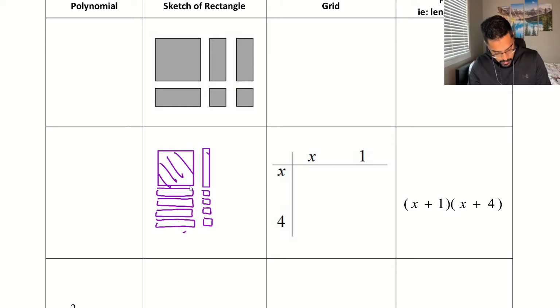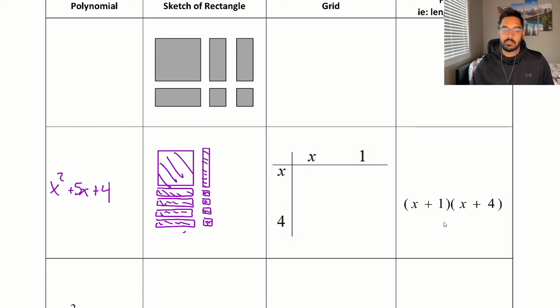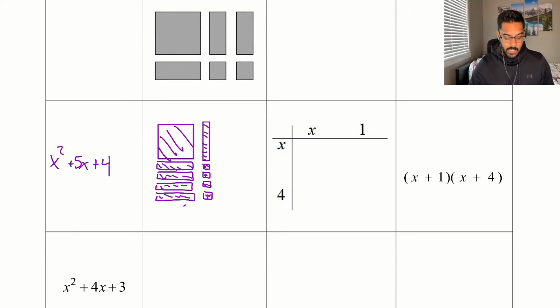Okay, and again, they're all positive, so give yourself a little bit of shading just so we know for certain that yes, they are positive tiles. And then our polynomial obviously is all of those tiles, basically the polynomial expression that corresponds with it. So we have 1 x squared, there are 5 x tiles and 4 1s. So if you were to actually expand these factors and do that multiplication, you would end up with that polynomial in the beginning. So that's how this chart is kind of working. So again, I'll fill it all in for you so you have them if you would like to try them out at any point.